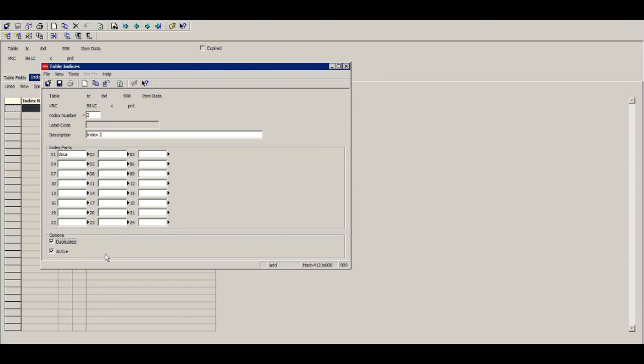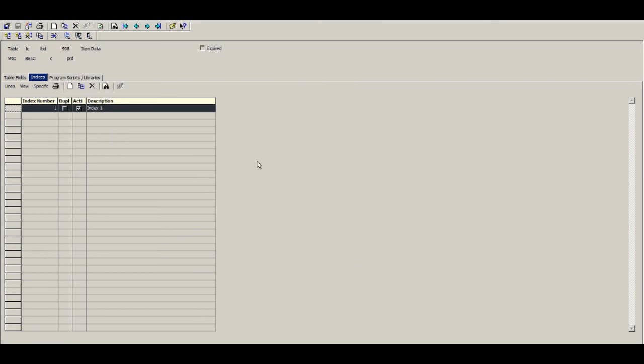So say you have 10 items with same description, it will allow you to insert the record with same description for different items. But you can simply use that description as your index field while fetching the data from your table. So this is how your table indices work.